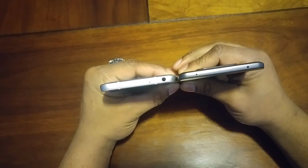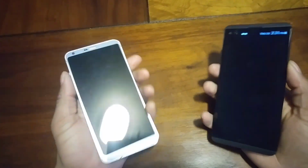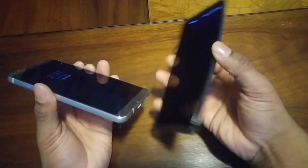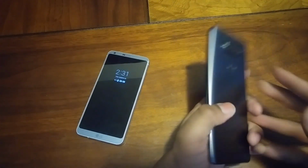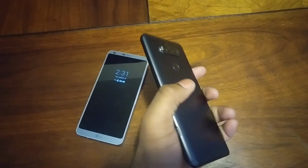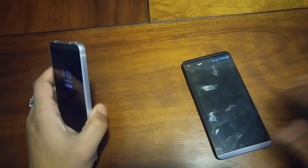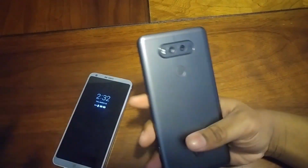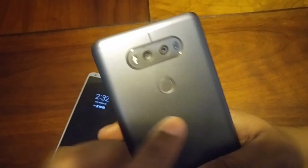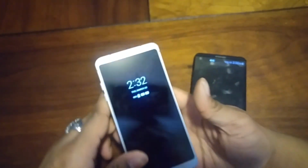And as you guys can see, the G6 is a pretty thick phone, and that's not a bad thing. It's a bit thicker, and I like that, because my only issue with the V20 is that it's a thin phone, and it also has this camera bump, so I can't necessarily use it without fearing dropping it and cracking the camera lens. I know early on the V20 had the issue of people easily cracking it. I've never had that issue. I've always kept the plastic protector that's on there, ever since I got the phone.